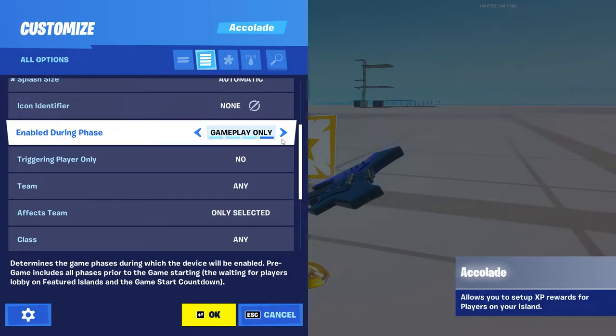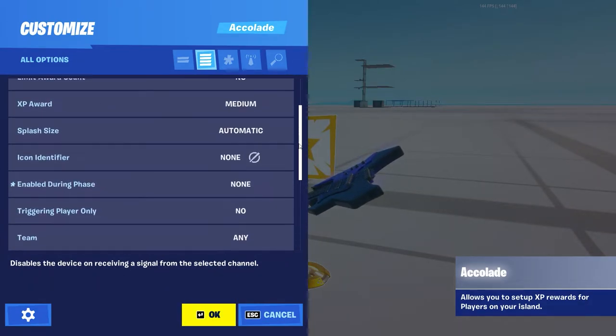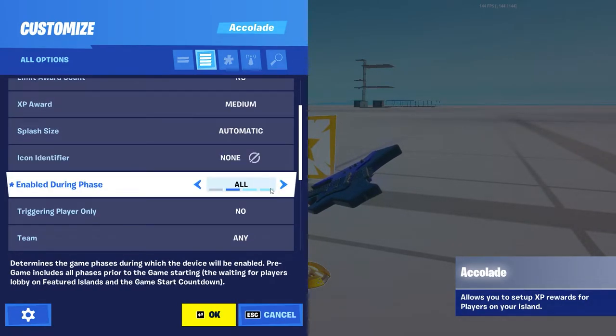Next up is enabled during phase, which basically means whenever the device is enabled. Typically you want it set to gameplay only, but none can also be used if you enable it using trigger channels. All means even pre-game on published islands is fair game and even when you're creating, but I don't think that applies to this device, so don't trust me on that. Pre-game only, I don't recommend it, but it's there if you want it for like a secret or something.